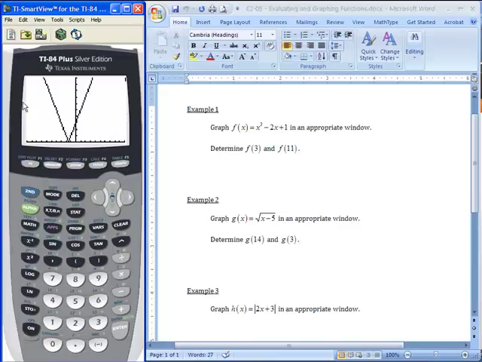Now from here I could also change the x-axis to see this V differently. I could extend the y-axis up depending on what I needed to do. But this is a pretty decent window for the moment. It shows us everything that we need to see about this function. So there's a bit about graphing, appropriate windows for graphing, and some tips and ideas for evaluating functions once you have them entered into that y equals menu.